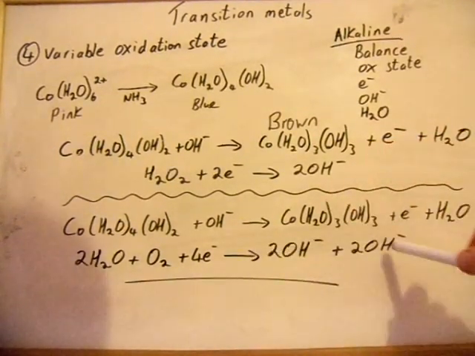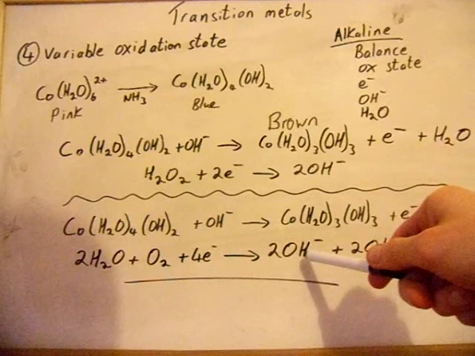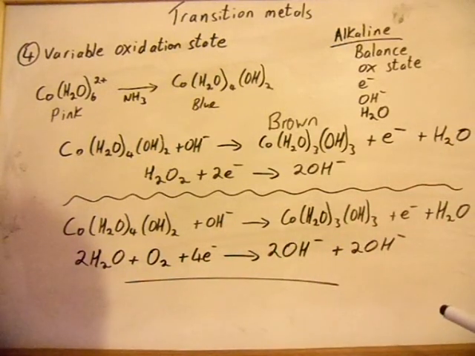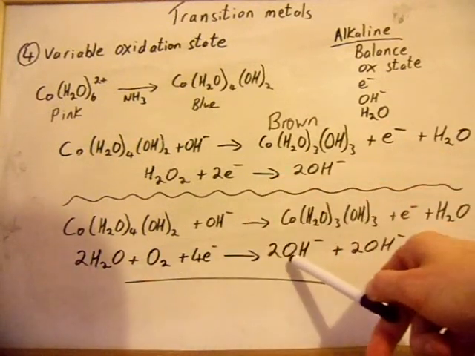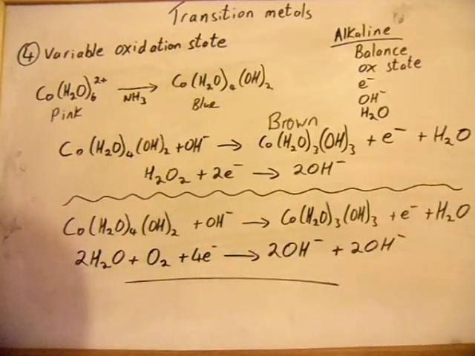And then as we can see here, I've shown these separately just so you can see how I've actually worked it out. First off, I started with O2. It goes to the 2 hydroxide ions. In order to do that, we're going from 0 to -2 for each of the oxygen, so each oxygen needs 2 electrons. That's why I've got 4 electrons on this side.